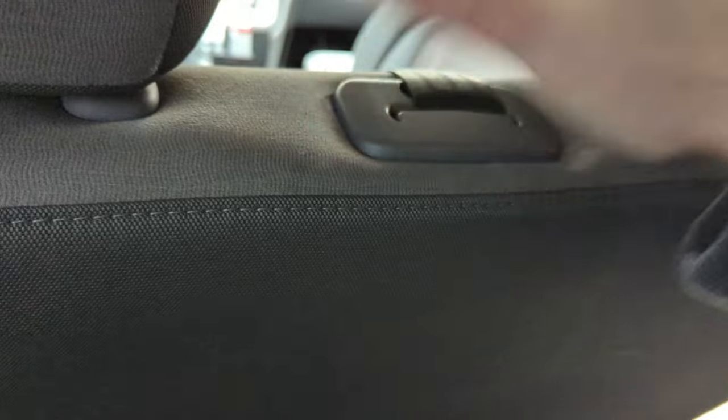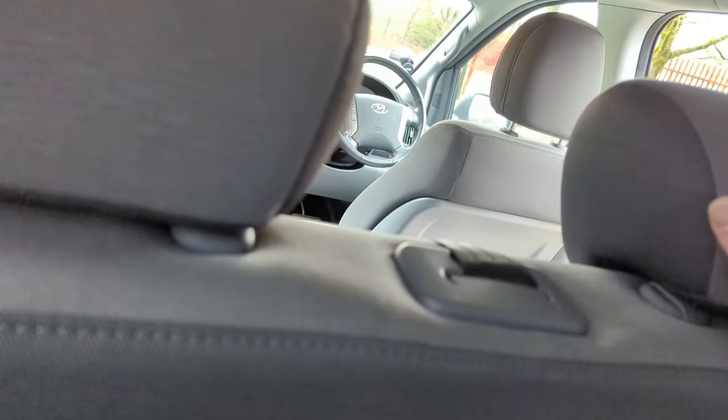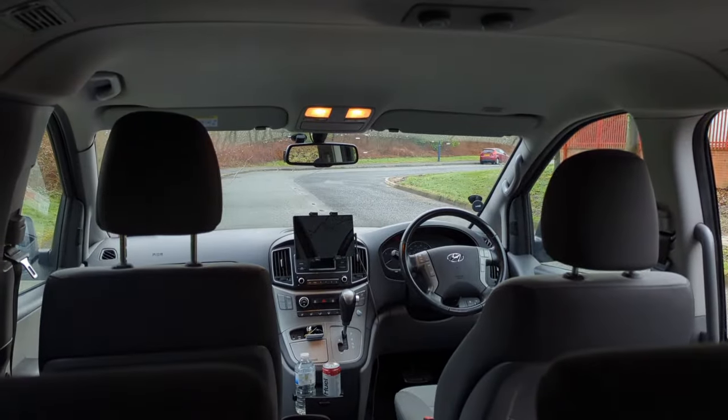You can fully adjust and recline for all your customers which I think is a massive win - a lot of MPVs have fixed seating. It probably needs a good valet and I might get seat covers. It's absolutely a sound place to be. Is it the best minibus out there? No. Is it missing a few features and a bit of tech? Yeah - it hasn't got a reversing camera, it's got sensors, heated seats just for the driver, climate control and cruise control. It's pretty basic.